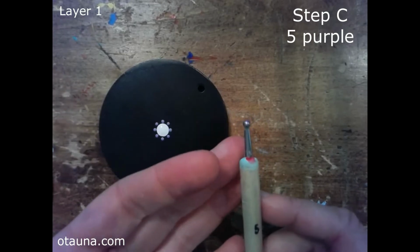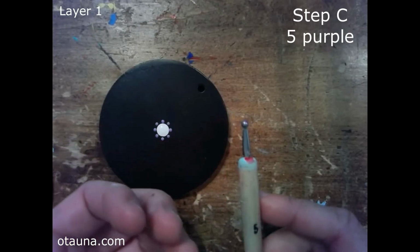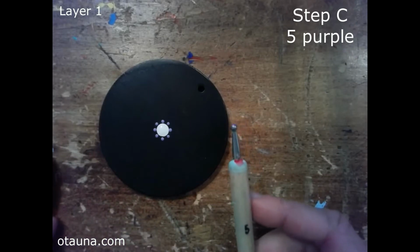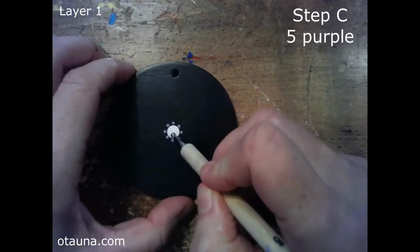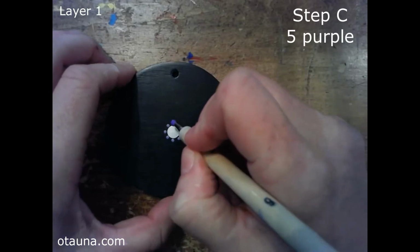So just keep that in mind, that you're going to be watching that as you build a set of 8 dots in this piece. You want to use a consistent amount of paint for each one so they turn out to be the same size. So for step C, we're going to use the medium shade of purple, and we're going to be building out in alignment with what we just created.